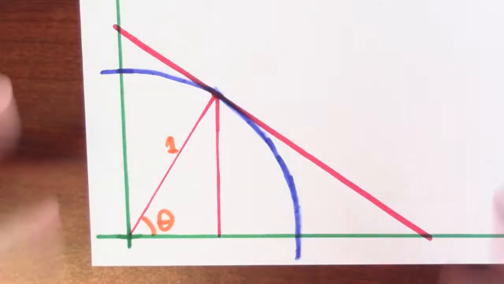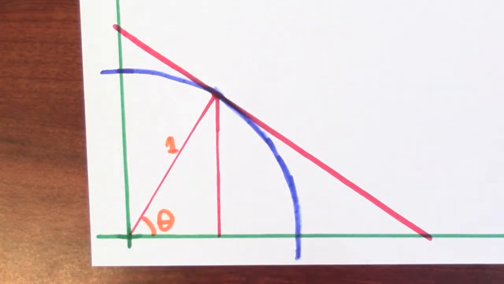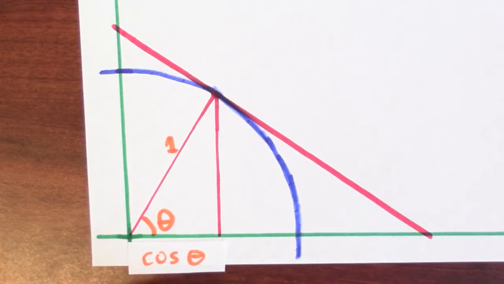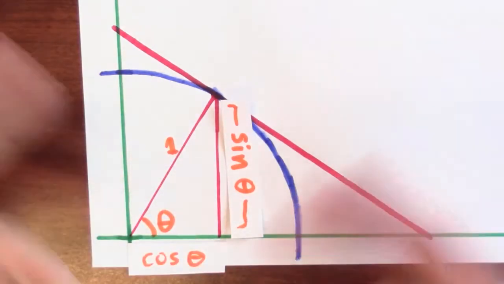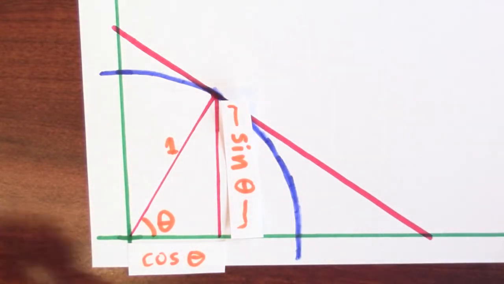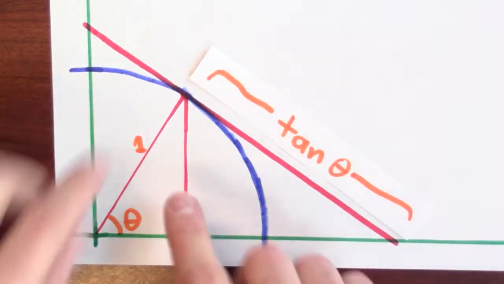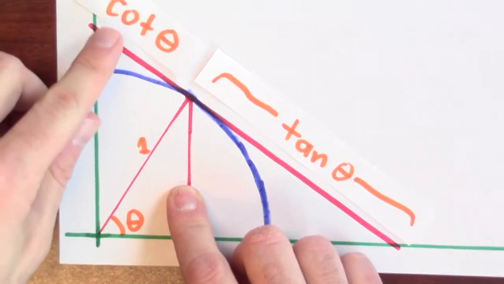There's also a lovely geometric picture that kind of sells you on the idea that these 6 trig functions have some special role. For example, here's a unit circle, and I've drawn an angle of measure theta, and we know what some of the lengths in this picture are. This length across the bottom here is cosine theta, and this length here, the height of that right triangle, is sine theta. But it turns out that the other 4 trig functions are also encoding the lengths of other relevant lines in this diagram. For instance, this line here has length tangent theta, and this line between the point and the y-axis has length cotangent theta.